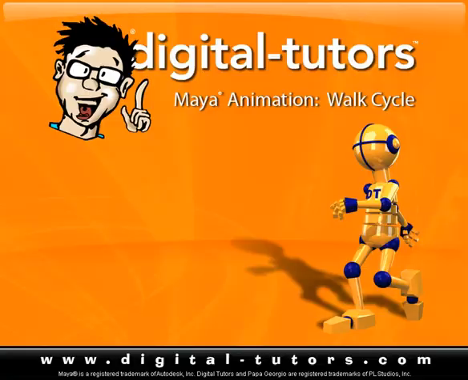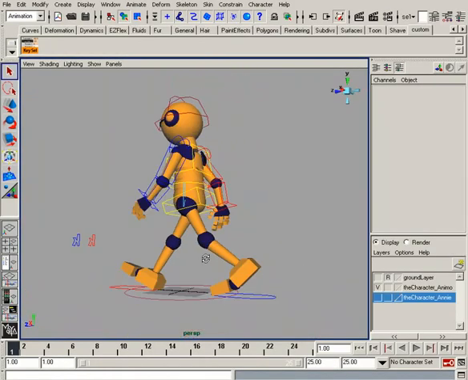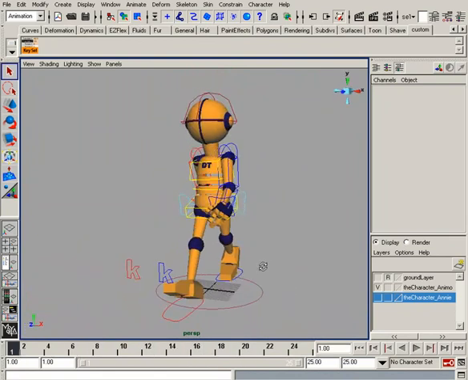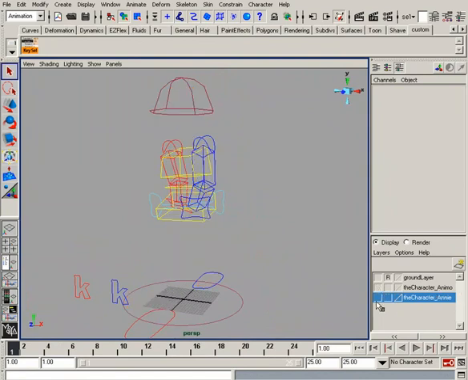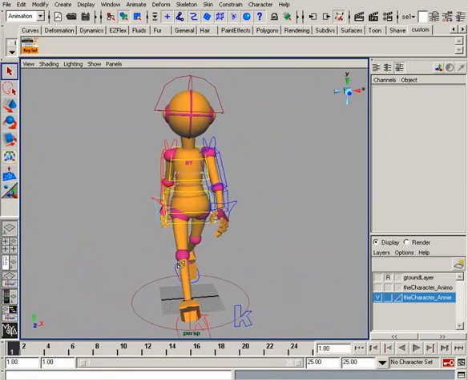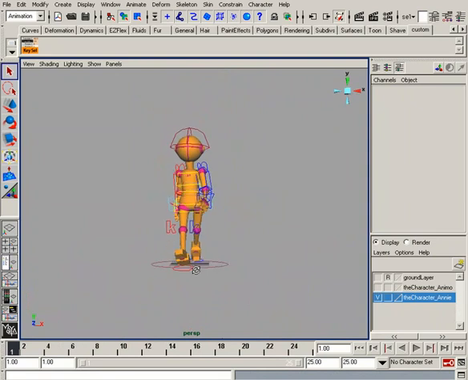All right, so you're going to want to open up bonus lesson 2, which has our walk cycle, okay, but it also has an extra piece of geometry. If we can turn off the character Animo and open up the female version, Annie, there we go. And it has a little bit more of a female type proportions to the model. Okay, and if we look at this walk cycle now, it just doesn't look right.